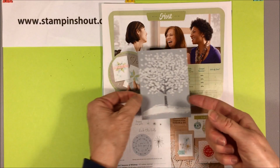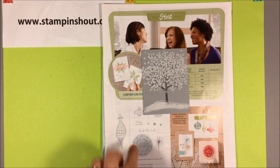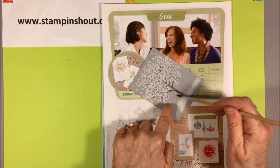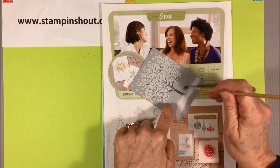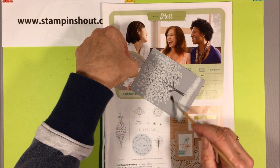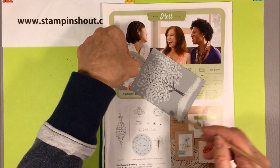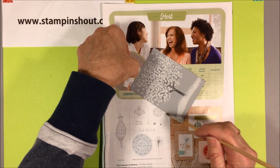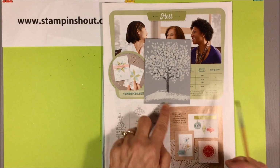I'm going to bring this back in, and I have a little paintbrush. If you get any little extra spots that you don't want the embossing powder on, now's the time to knock it off. I'm just going to do it with a little paintbrush, clean it up a little bit. This is a great card to practice embossing with the powder because it doesn't have to be perfect. It's a little snowy scene, wintry scene, so it's a good card to practice on.